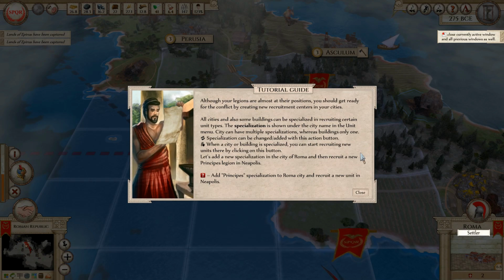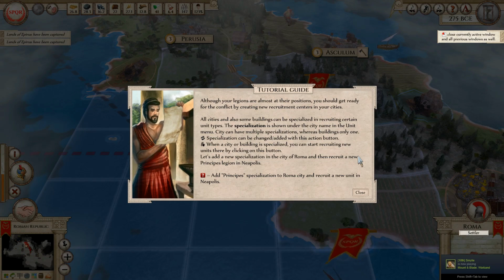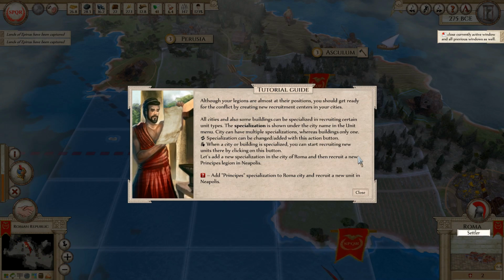Although your legions are almost at their positions, you should get ready for the conflict by creating new recruitment centers in your cities. All cities and some buildings can be specialized in recruiting certain unit types. The specialization is shown under the city name of the unit menu. City can have multiple specializations, whereas buildings only one. Specialization can be changed, added with this action button. When a city or building is specialized, you can start recruiting new units there by clicking on this button.